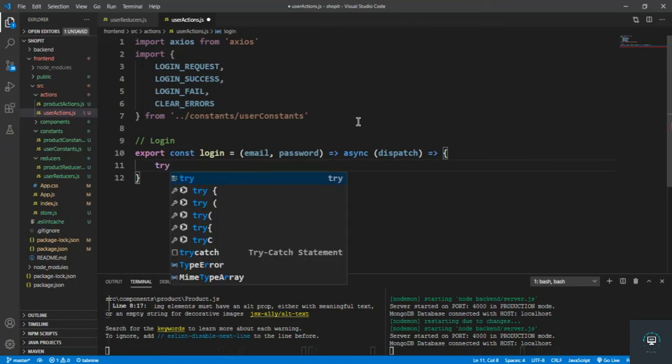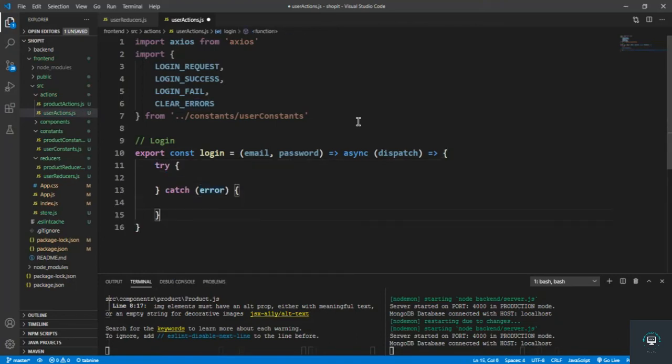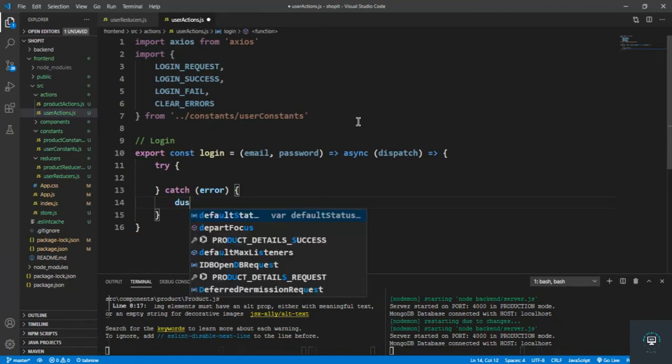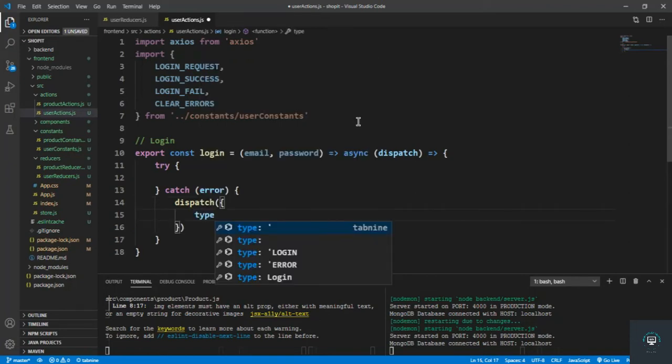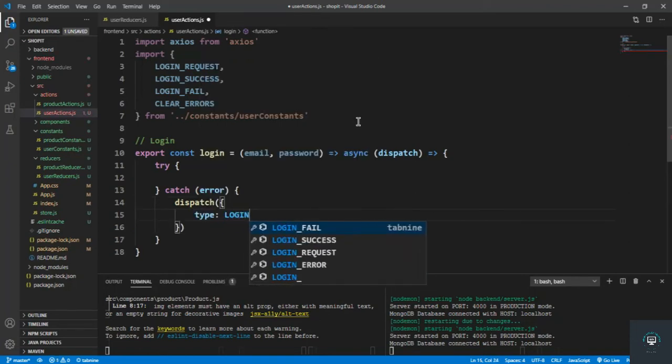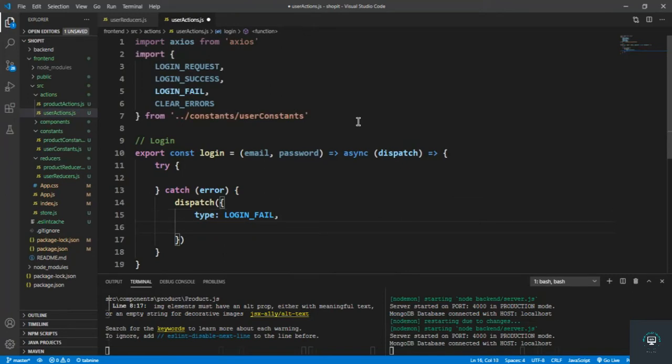Let's put in our try catch, and for the error I will simply dispatch the type, that is login fail, and then set the payload to the error dot response dot data dot the message.